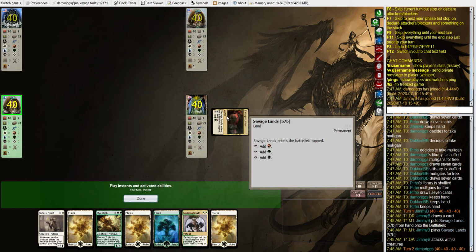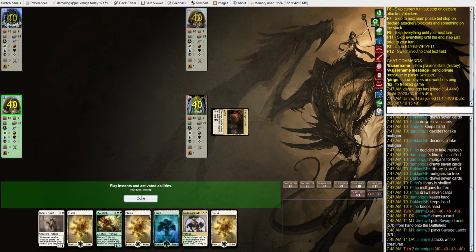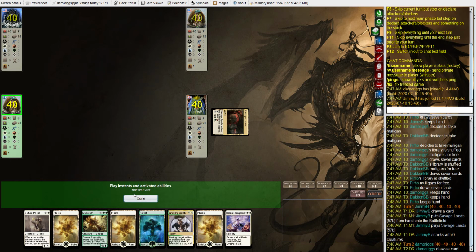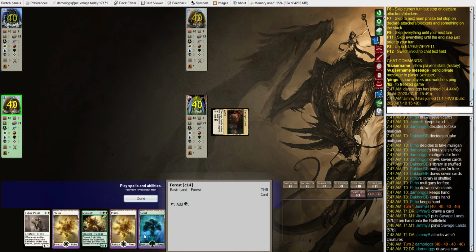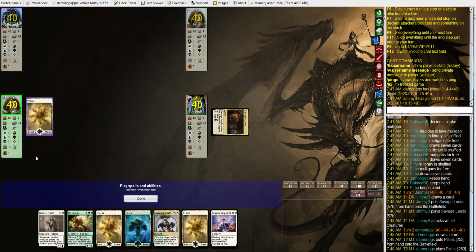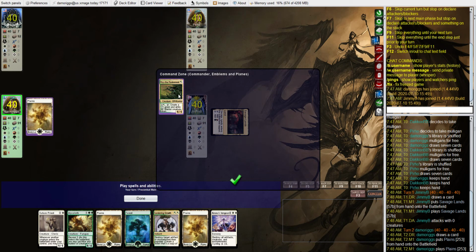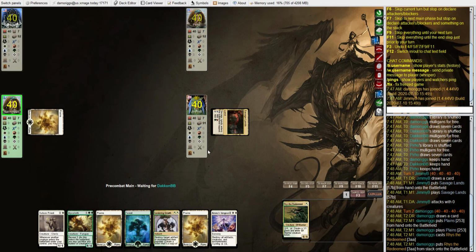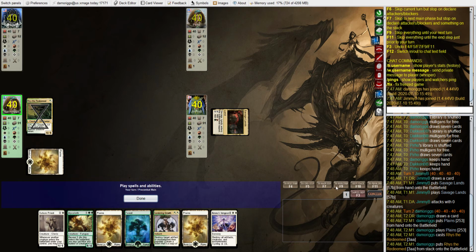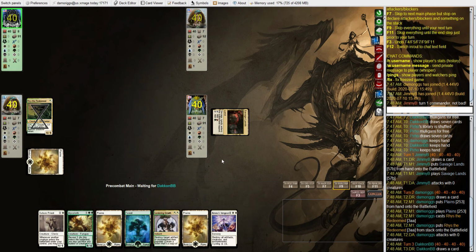Looks like they have played a tap land and passed it over. So I will draw, go to my upkeep. I'm going to go ahead and play Plains and also play Rhys. And then I will pass turn. Awesome, they pass priority, so I can now pass.